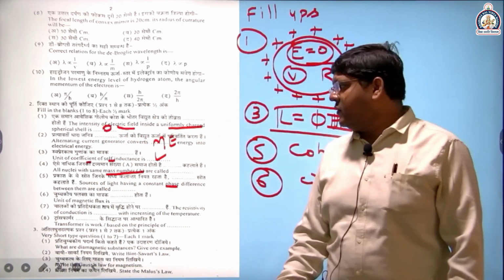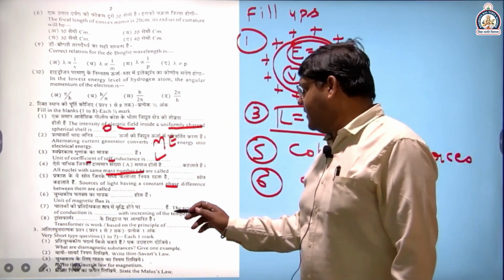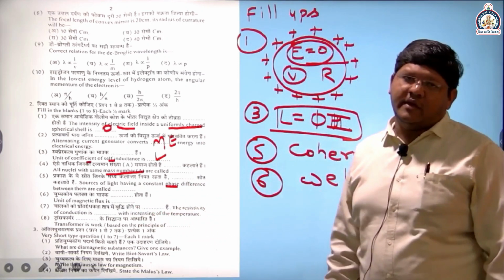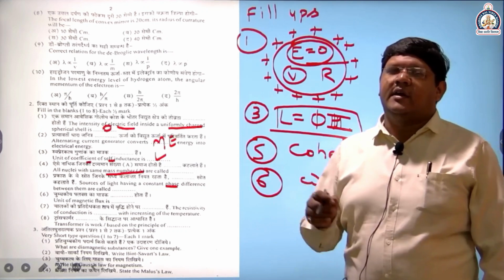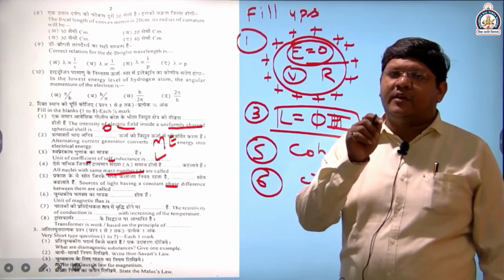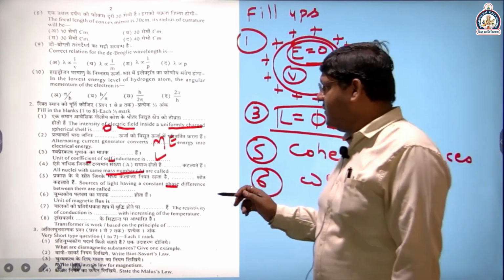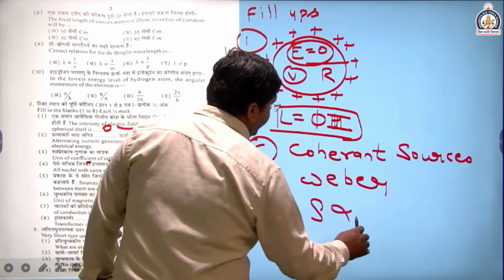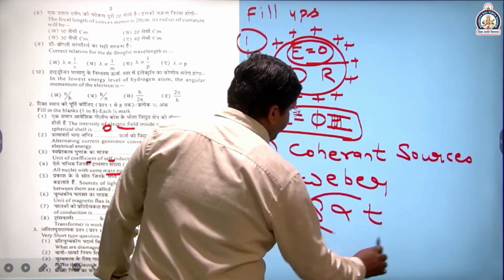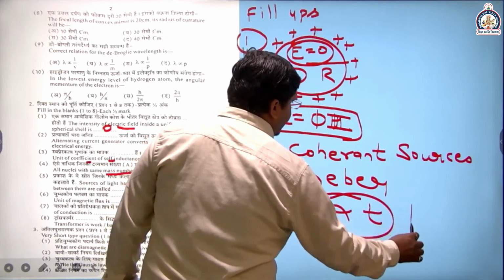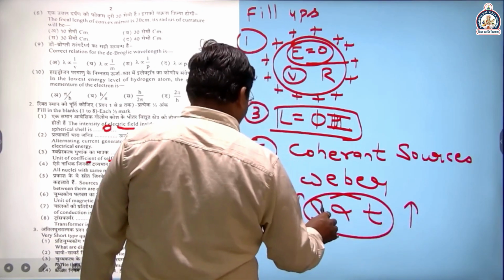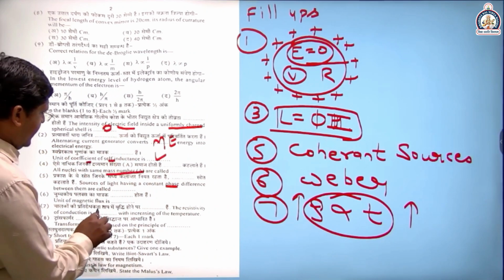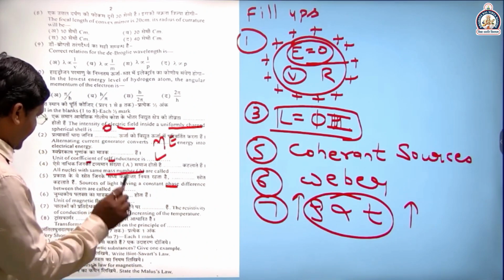Moving to the next question: does the resistivity of a conductor increase or decrease with temperature? For metals or conductors, we always know there is a positive value of alpha. So resistivity and temperature have a positive relation. Rho and T have a positive relation, meaning if T increases, then rho also increases. So the seventh answer is increases. We simply have to write increases.